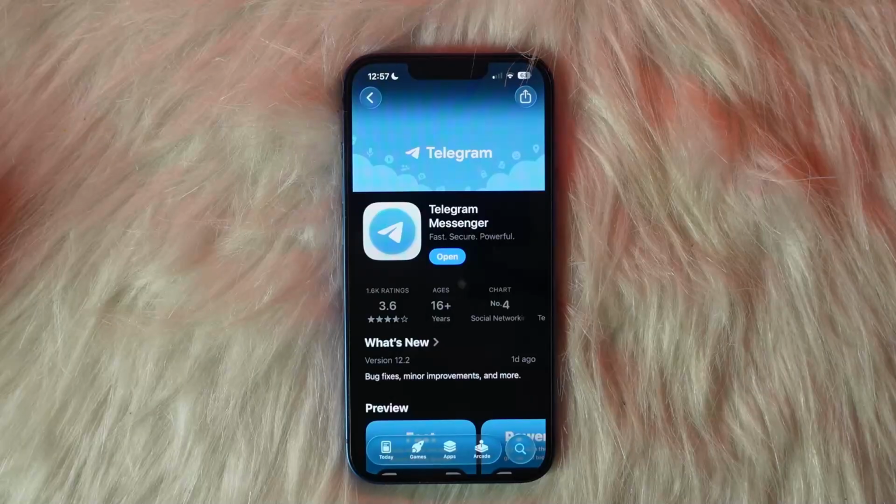So you can install a virtual private network, VPN, on your device, any free or paid one, and you can use it. Select the server of the particular region where Telegram is working and not banned, and you can proceed to use it. Other than that, how you can fix it?